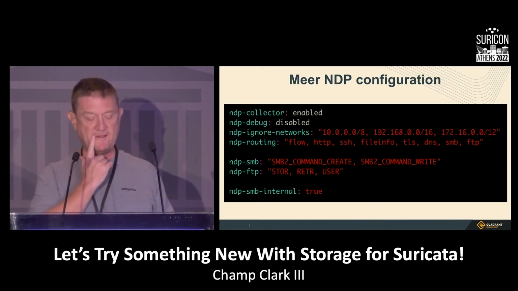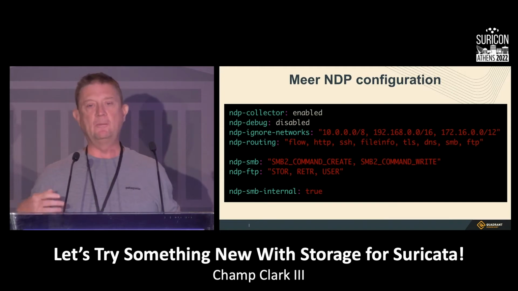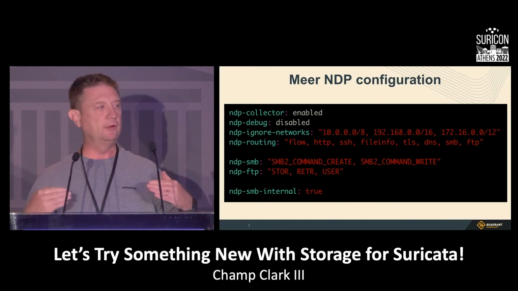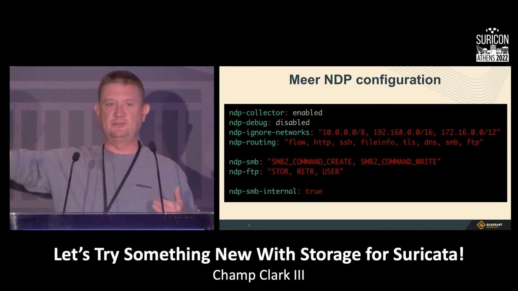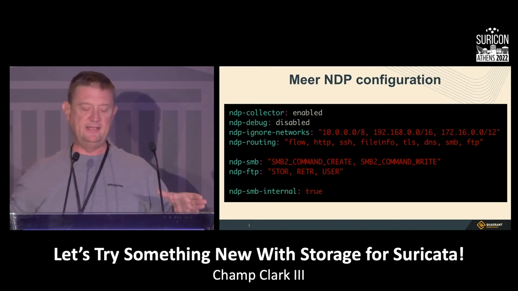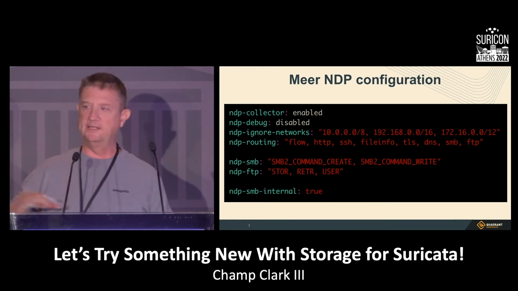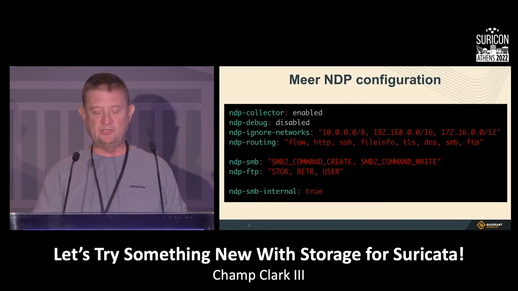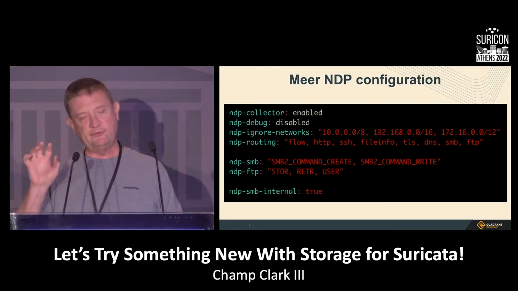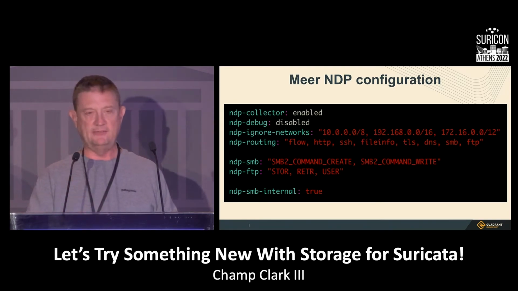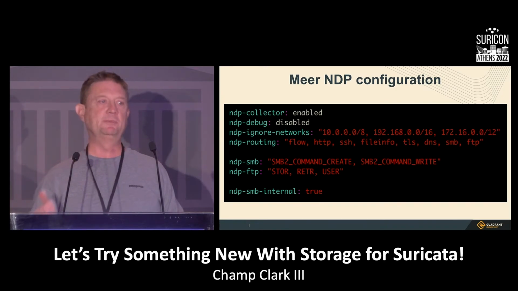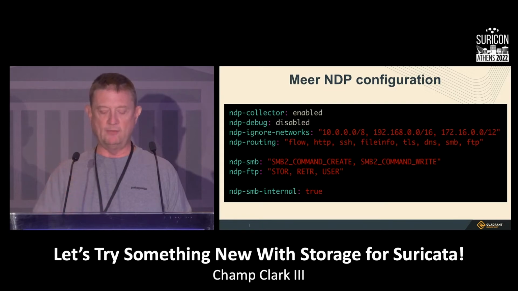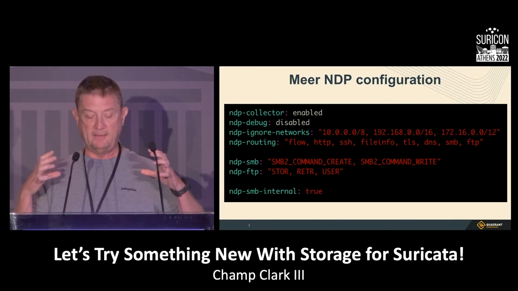And then the final one here is where it says SMB internal. Again, threat actors we see move files within a network through SMB a lot. There shouldn't be too many internal to external SMB connections, right? So the idea here is you can flip a flag and say, you know what, I want you to record all SMB internal traffic as well. Most internal traffic, as I said, if we're looking for an IP address, it's typically not a 10 address, it's some external address that we're interested in. But from an SMB standpoint, since threat actors, after they compromise the network, use SMB to push files around the network a lot of times, we want to record that internally. So it's really about threat hunting and stuff like that.